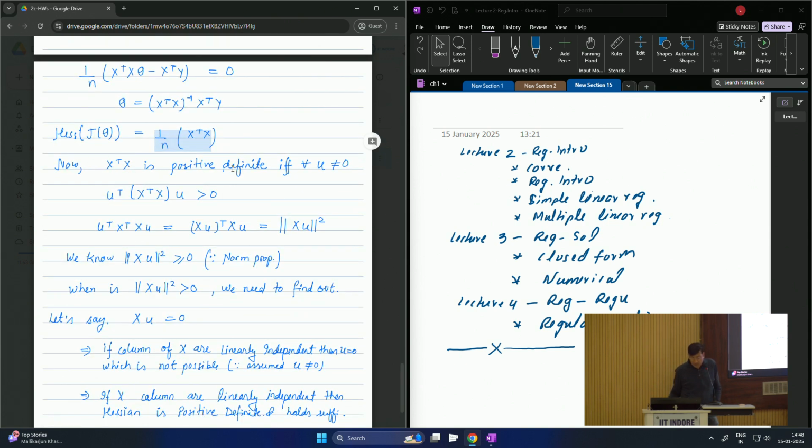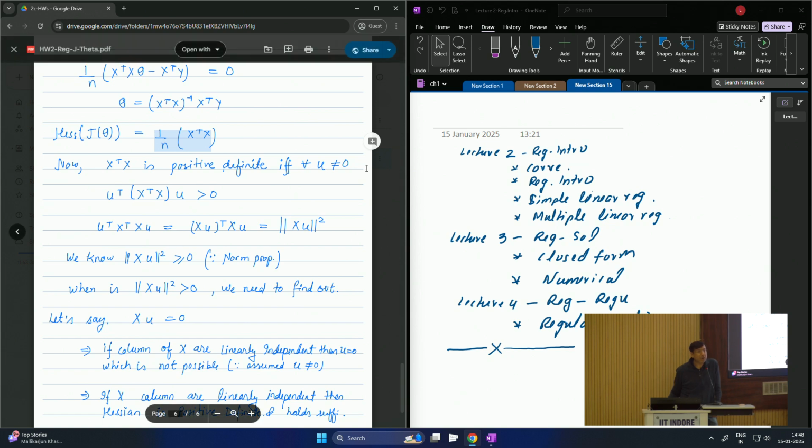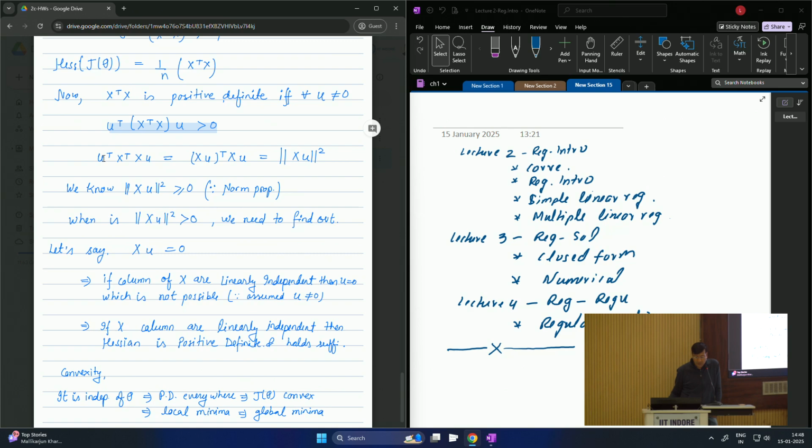So we say x transpose x is positive definite if and only if for all non-zero u this term is greater than 0. So now what is this term? U transpose x transpose x u. This can be written as xu transpose xu because when you do a transpose, this term comes in front. Yes or no? What is this? This is just A transpose A, or norm of A squared. The 2 norm of a vector is the square root of A transpose A, so the square of that gets rid of the root. Now what's the definition of a norm?